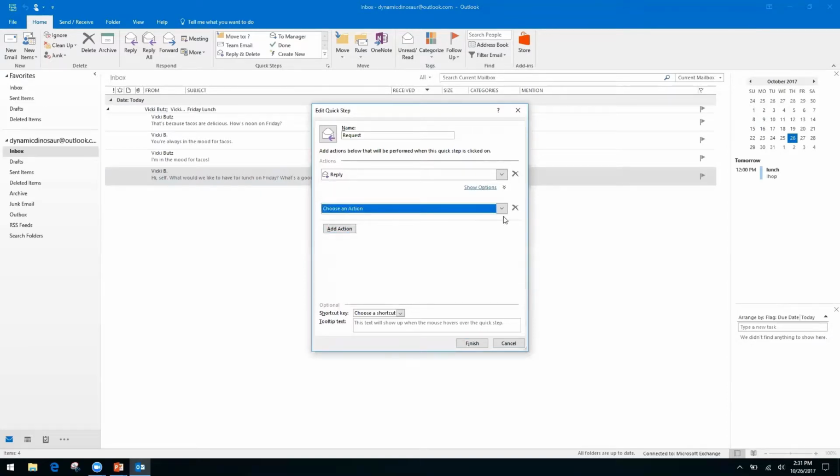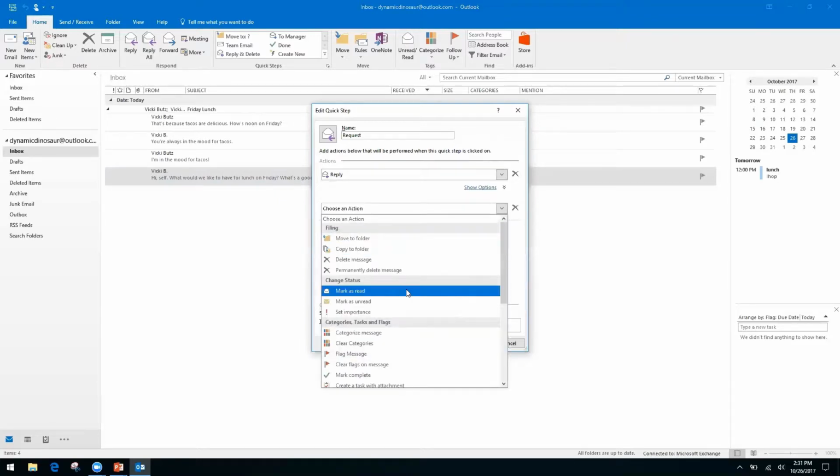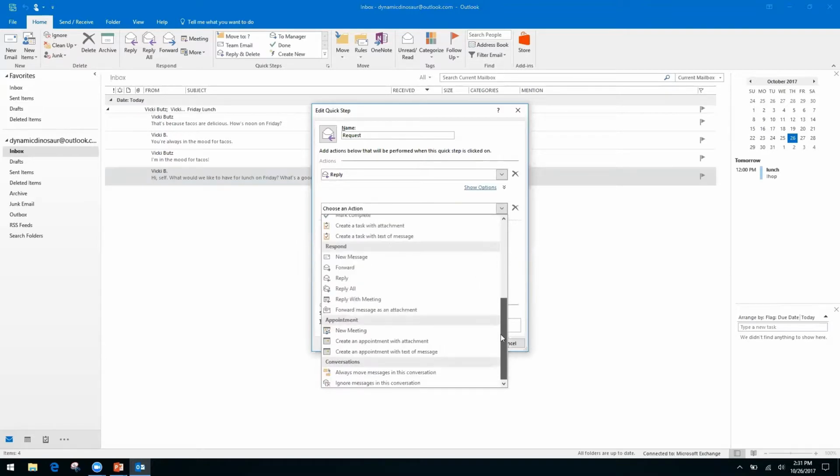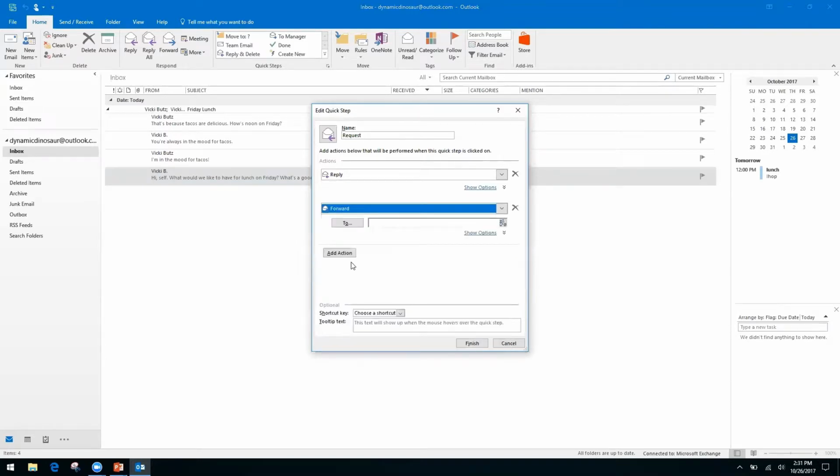Okay, we're going to add another action to forward the message instead. That way the customer, if you don't want them to be able to see that another team was CC'd on it, if you want that to be a little bit more blind for the customer, you can set it up this way instead. So I'm going to send this to, we'll forward it over to my main account or my personal account. That's where my requests are going to go.